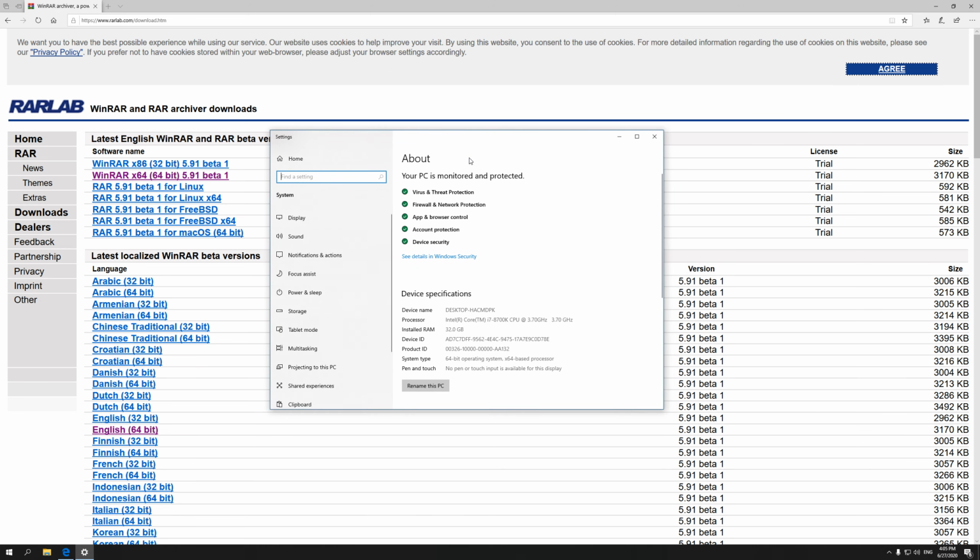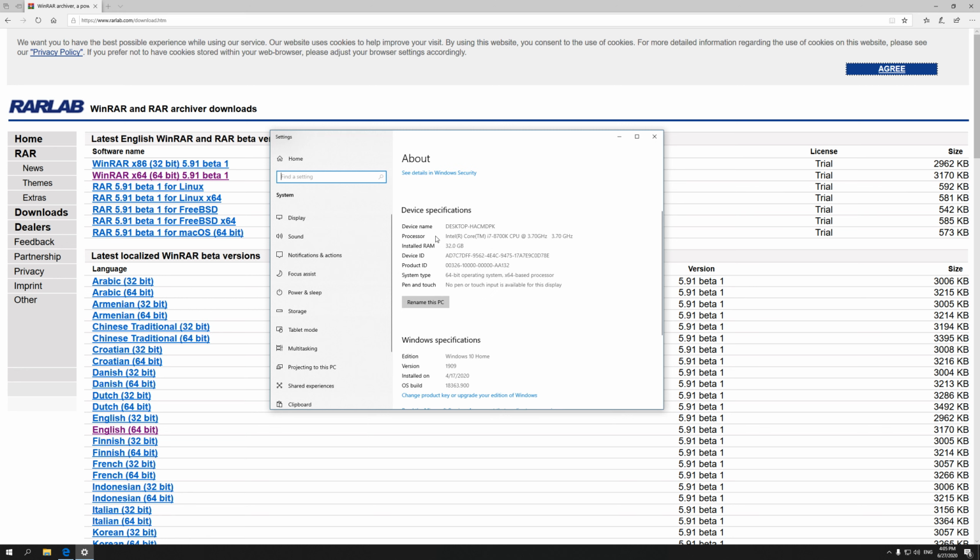Once you do that, this window is going to pop up and it's going to tell you your device specifications, which is basically some of the details of your PC. It's going to tell you what you have, your processor, the speed of it, how much RAM you have. It's kind of easy to figure out what you have, whether you're looking at system type or not, because 4 gigs of RAM is for a 32-bit system. Anything more than 4 gigs of RAM is going to be a 64-bit system. So I have 32 gigs, and as you can see, system type is a 64-bit operating system, x64-based processor. So I have a 64-bit, I don't have a 32-bit.